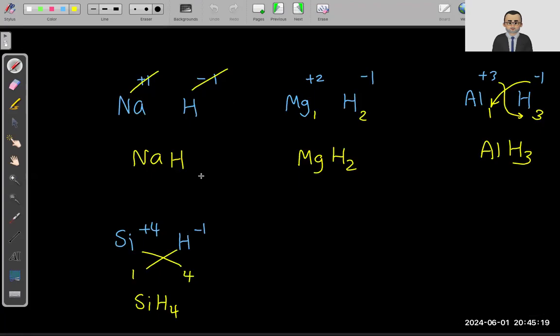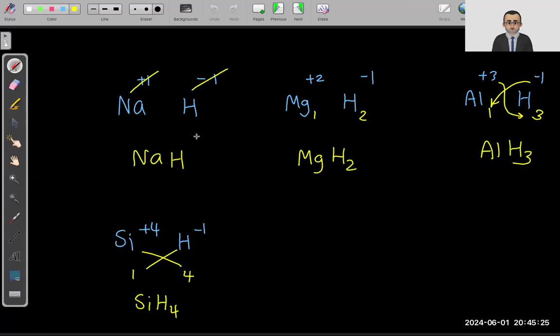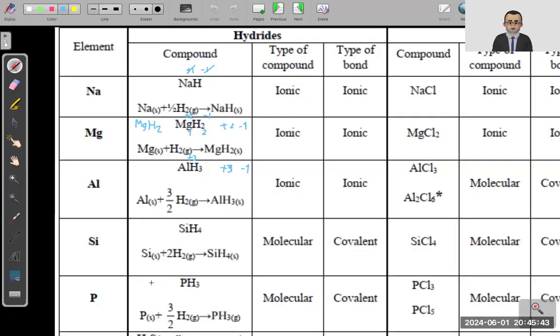The fifth one, the table becomes a little bit different here, because here the phosphorus is -3. So why does the phosphorus become -3? Because it's in the non-metals, and we said non-metals, they don't lose, they gain. So instead of becoming +3, it becomes -3. So what is the nitrogen? Nitrogen is -3, and hydrogen is +1, I'm sorry. So switch the numbers again, it becomes NH3. So it becomes the ammonia.